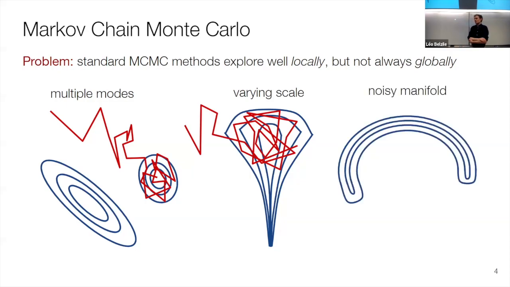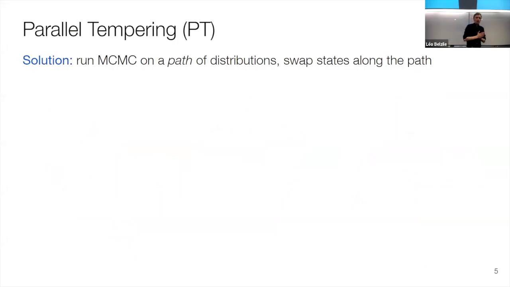Finally, and this is a problem setting that motivates some of my work recently, is that in a lot of cases, your probability distribution is full support technically, but most of the mass concentrates around a manifold. And so when you run a Markov chain in that case, oftentimes you have to take these very small steps so that you don't jump off of the manifold. But in doing so, you make your movement along the manifold surface very slow. So in this talk, I'm going to propose parallel tempering as a solution to some of these issues.